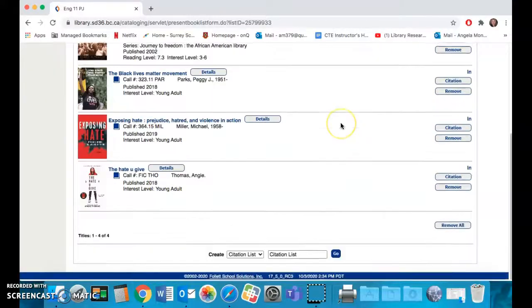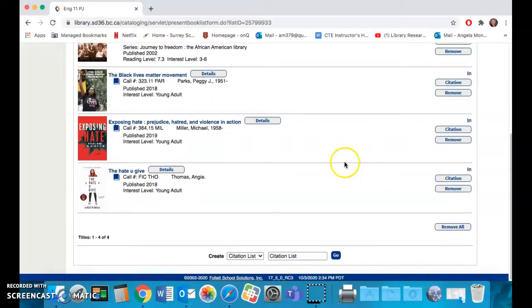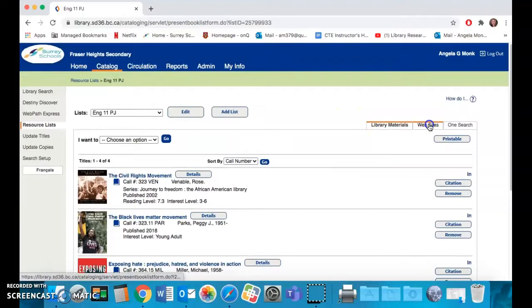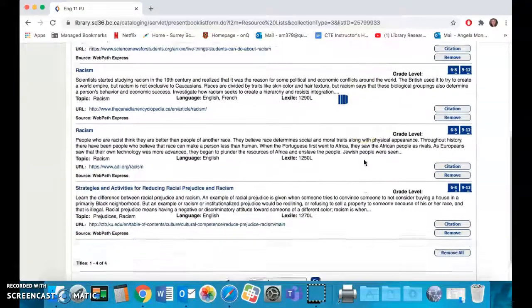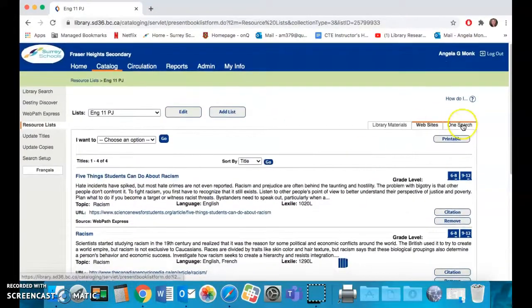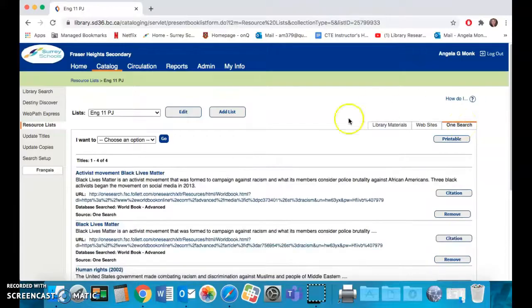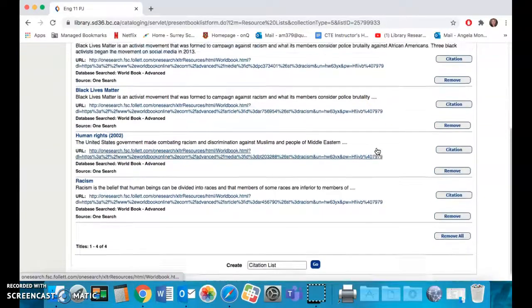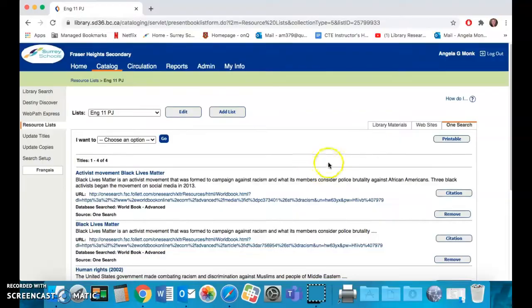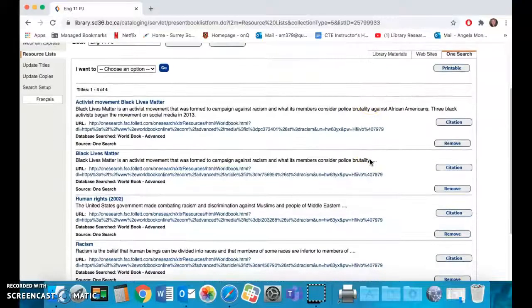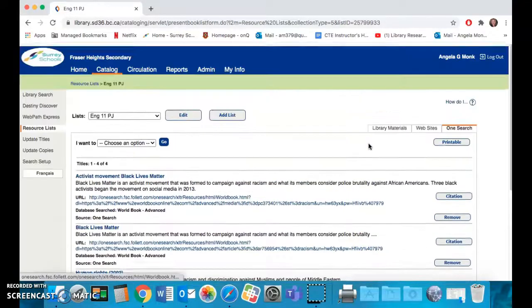It starts with my books, and then if I go to websites, it gives me my websites, and if I go to OneSearch, it gives me my database articles. So there are all my resources. So this is when I can start doing my reading for my project.